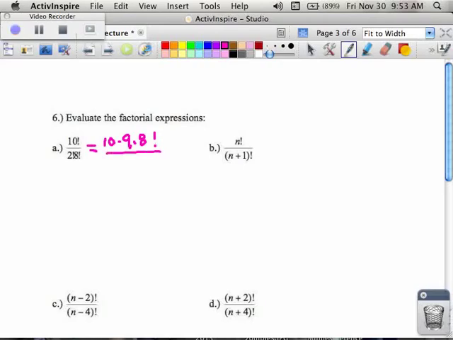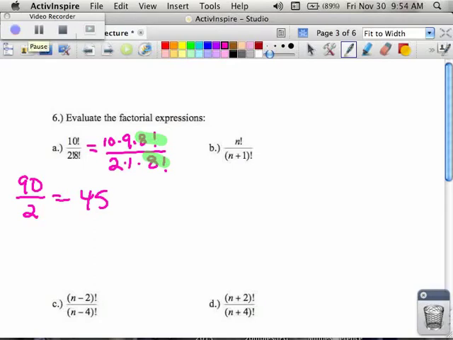And then down below what I notice is I have a 2 factorial, which is 2 times 1, times 8 factorial. And by looking ahead, what I noticed is that those things reduce. So I don't really have to worry about it. And then up above I now have 90, and down below I have 2, and so my answer is 45.